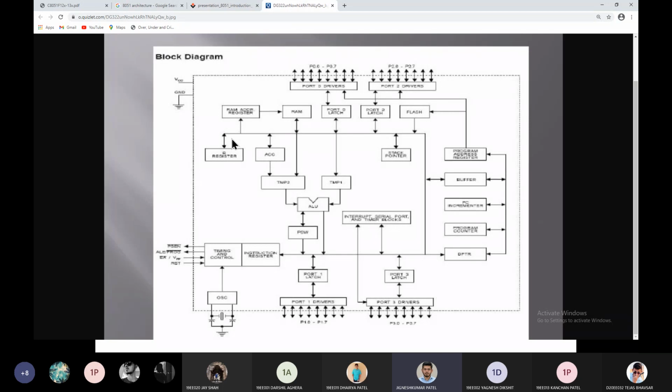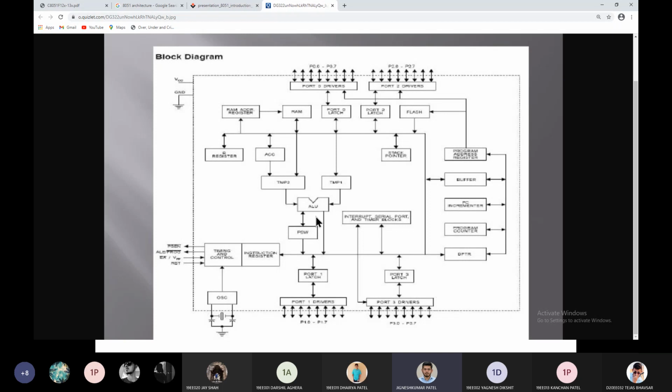Other than that, what you have is the memory address register, and there is a RAM. Basically this will handle the addresses of RAM, because 128-byte RAM is there. Whenever there is a memory, there is a structure of a memory. Then here you have a stack pointer. The stack pointer works the same way as in the 8085. The only difference is this would be an 8-bit stack pointer rather than 16-bit. So here your address would be only 8 bits long.